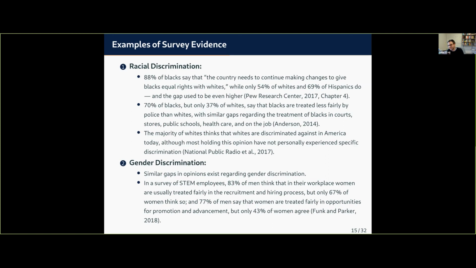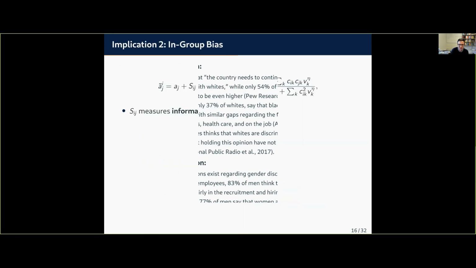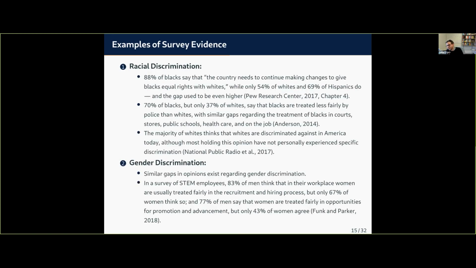But the conceptual point is that for both statistical discrimination as well as taste-based discrimination, this is very hard to explain. Because in statistical discrimination, we should have correct beliefs and we should not be disagreeing on things. And in taste-based discrimination, beliefs don't play any role. So the pure fact that we are disagreeing is an interesting challenge for these theories. And we think this is a very parsimonious explanation for why we are disagreeing about the extent to which there's discrimination against my groups.